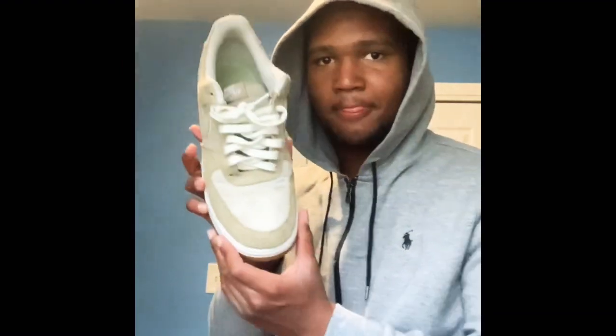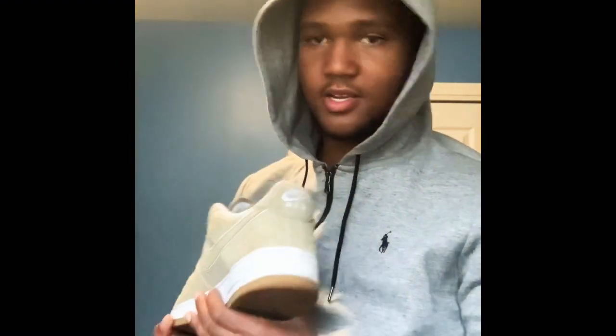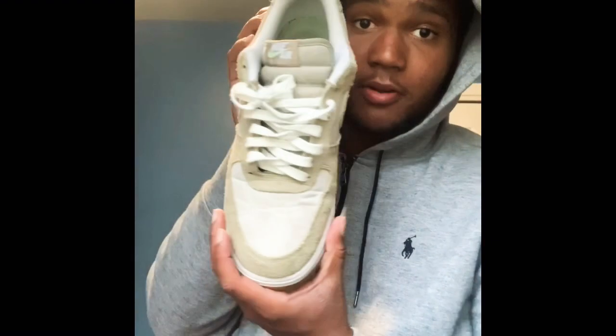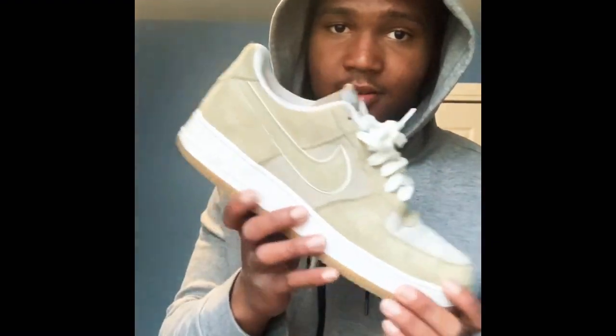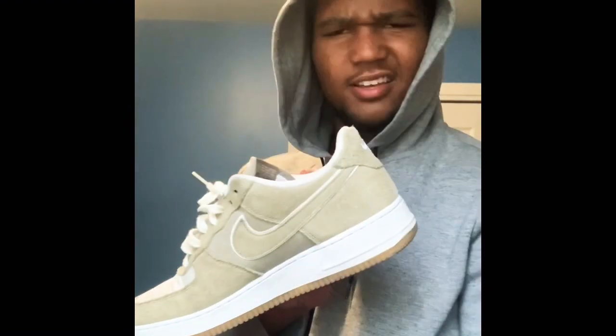Sorry for any noise in the back y'all. Next pair of shoes — Air Force Ones. All of these on the shelf don't have boxes, that's why they're on the shelf. Next pair is some Air Forces — I don't even wear these, I'll probably give them away. But they're decent, gum bottoms. I got these freshman year and I'm about to be a senior.